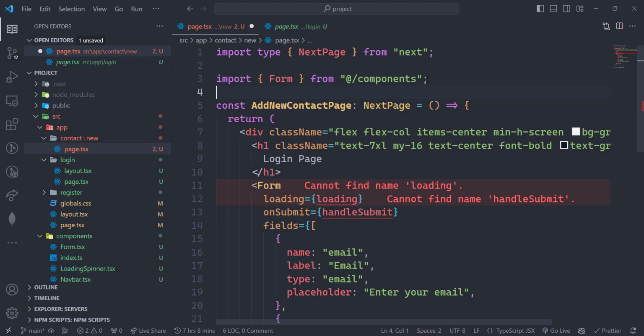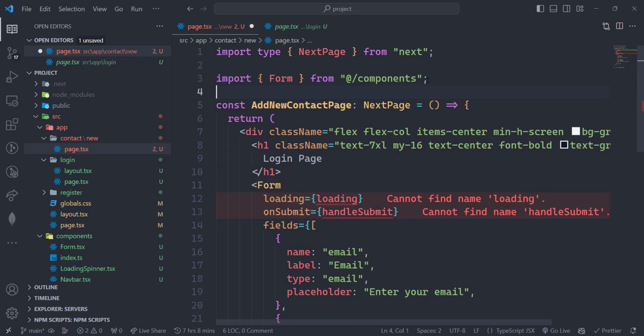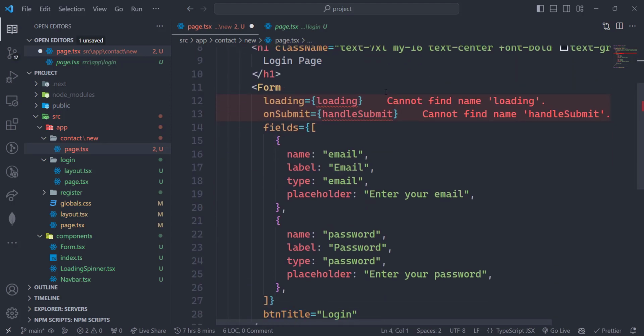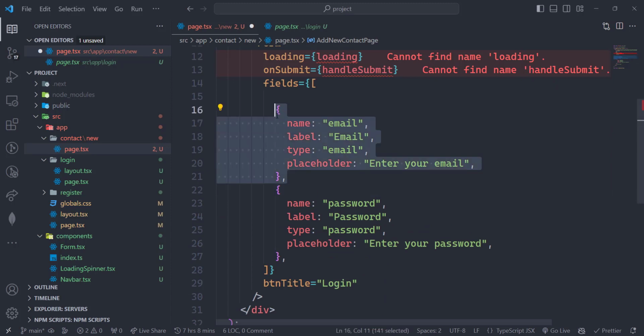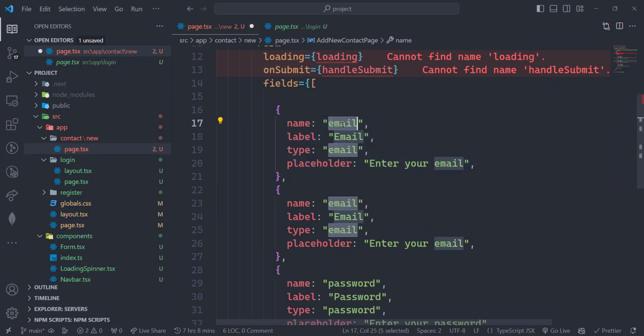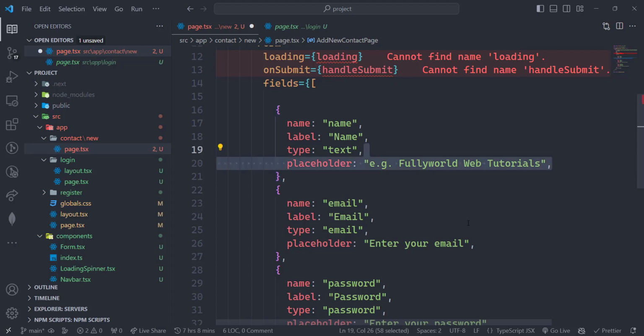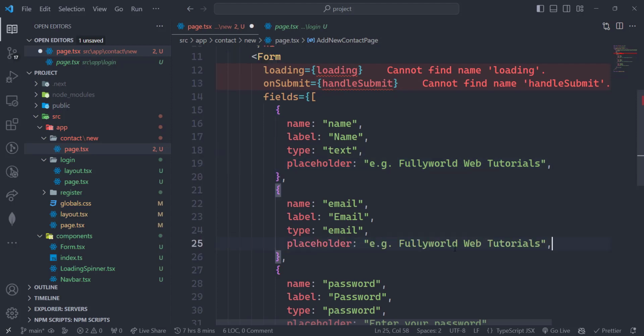The form is imported from the components. Here we have to write the name. We need the label as name, type as text, and after that we will write an example, Fullyworld web tutorials.